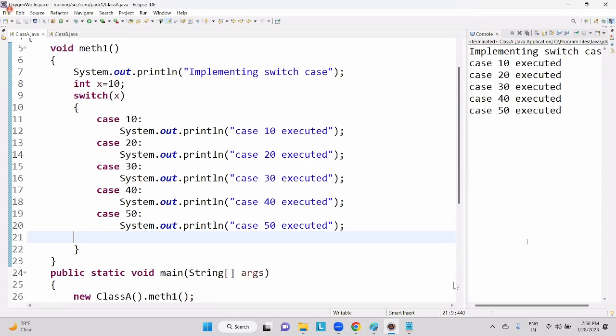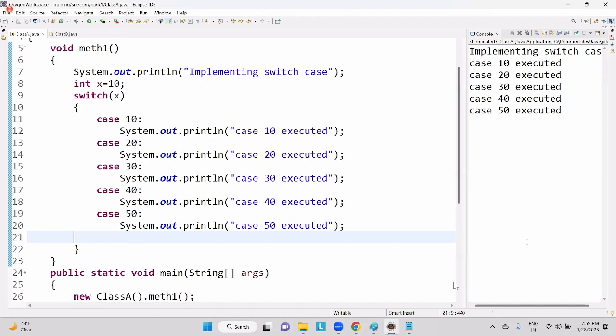So in order to make only the case label which got triggered with the key value, only that case to be getting executed, if that is our requirement, then we need to add one more statement in our code, and that statement is the break statement. This is the only reason why we will be writing break statement.